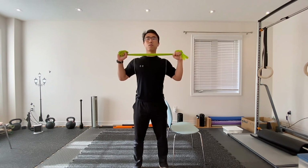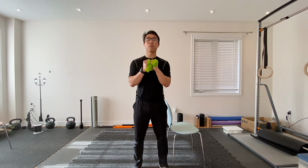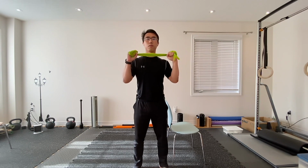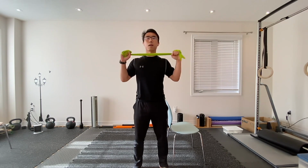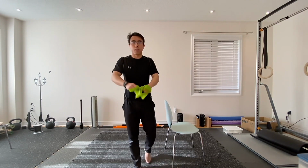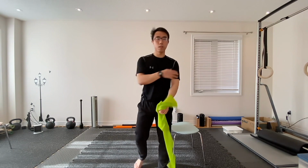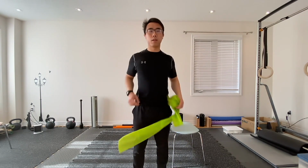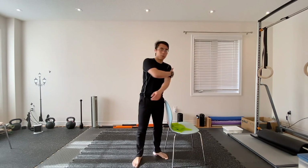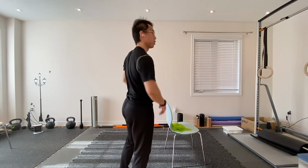So I double the band up this time. This is probably going to be my last rep. You can do more if you want, you can do less. Just a little bit of tightness, a little bit of effort. Primarily back of the shoulders. A little bit of movement between the shoulder blades.